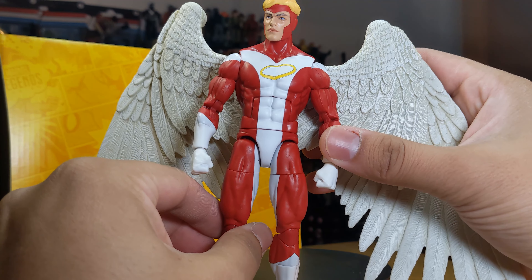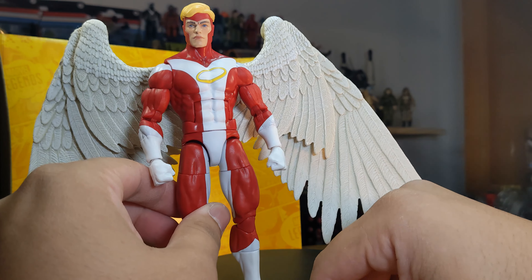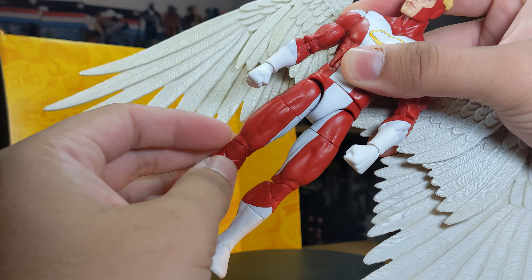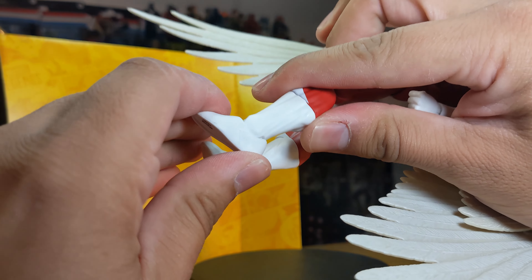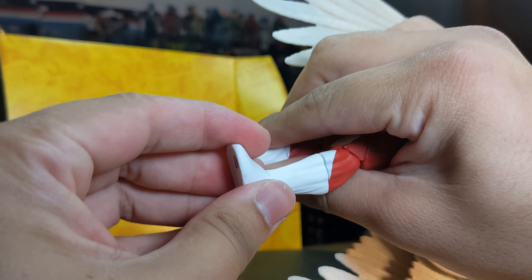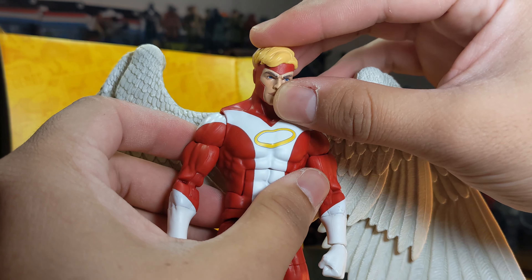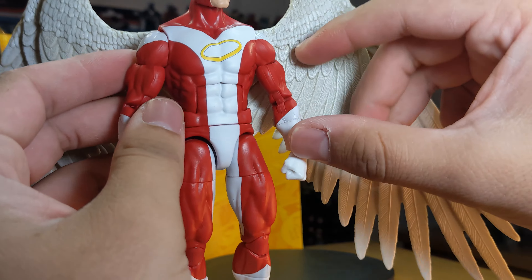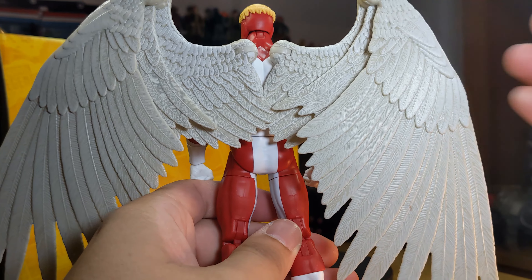This is the Vulcan body mold so I won't go too crazy on articulation. My copy did get a little paint scuff and kicking forward is still a bit hard. Some joints are really stiff — the ankles are pretty rough, making it harder to pose him standing on the ground. His head is on a disc hinge joint so he can look down, up, pivot slightly, and look side to side. The rest is the same as Vulcan and Vision.